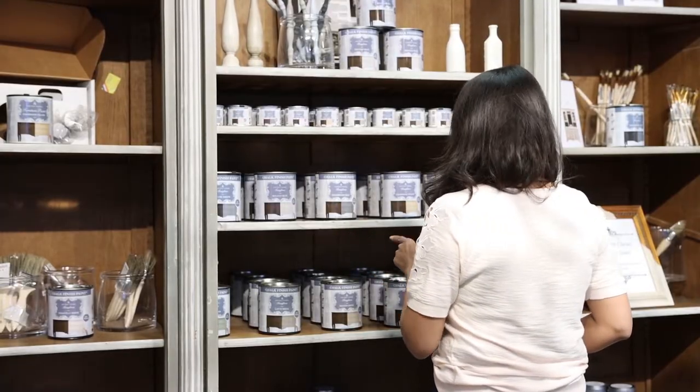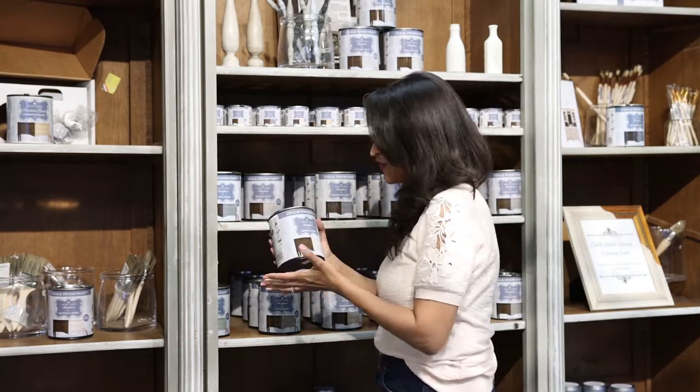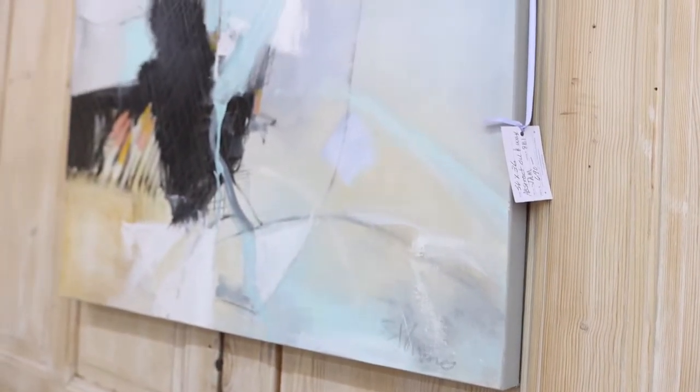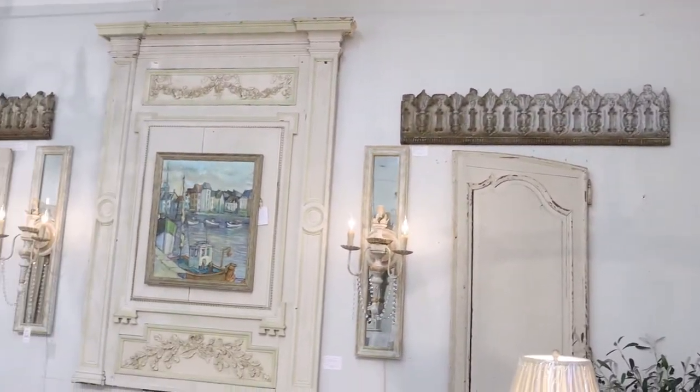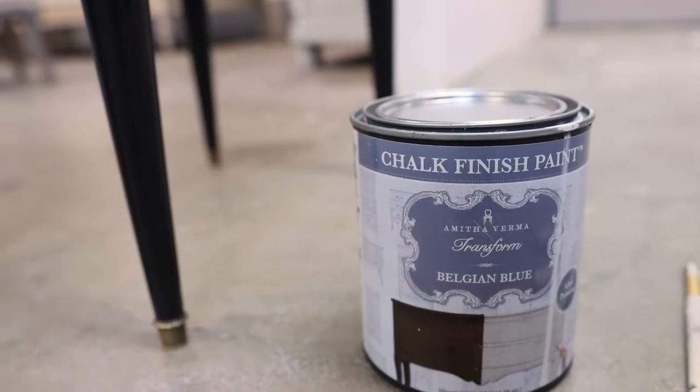Once a client figures out how to use our paint — which is super simple, almost therapeutic because you just get into the zone — the next hardest thing can be how do you know which is the right paint color to select. I selected the color by looking around the area where I'm going to put my piece of furniture. I could see how all of these different hues influence my choices and it immediately took all of the options down to just two colors. I was debating between French Gray and Belgian Blue, both very gorgeous timeless colors. That helped eliminate all of that overwhelming, stressful feeling of which color to use.